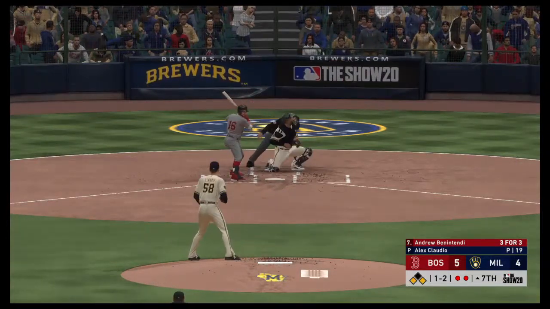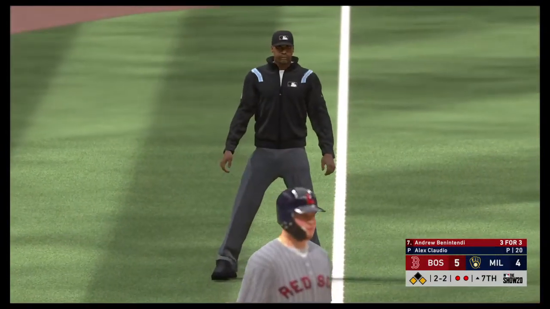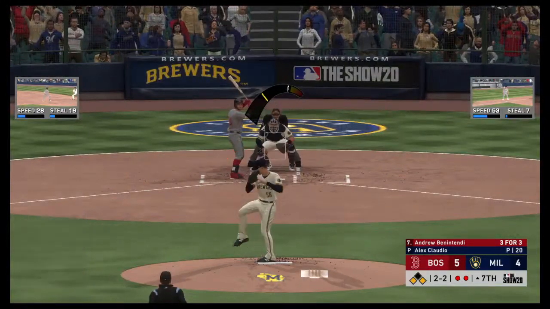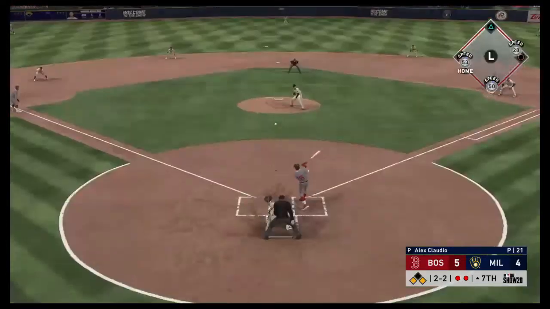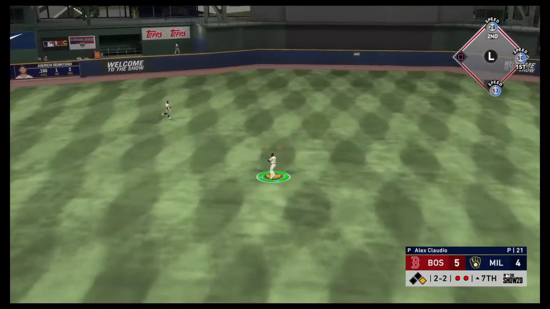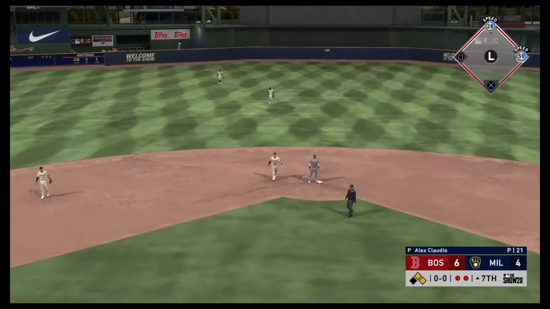1-2. Here it is. Checked his swing there, and did he go? No, he did not, says the third base umpire. Ball 2. Runners on first and third, 2 away. Flared to the right side. That'll do the job. It's in there. A base hit. Coming in to score is the runner from third, and they've pushed it to 2 here in the 7th.